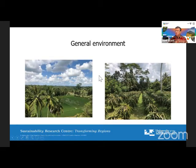Generally, though, in much of Lombok, the environment is very beautiful, green and luxuriant, and there are a number of other things to see in the area at basically the base of Mount Rinjani. But to me, these things are interesting, but they're not the main story. The main story is about the volcano, its eruption, and its effects on people. So perhaps you can build visits to the farming communities or the products, but you have to relate that back to this central idea, the central theme of the story.